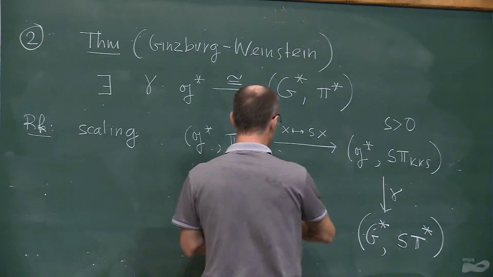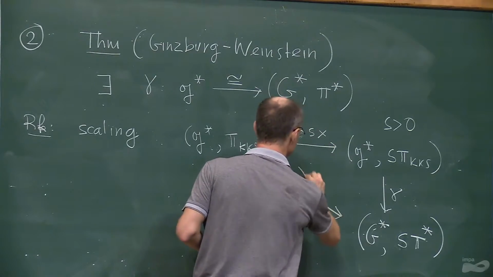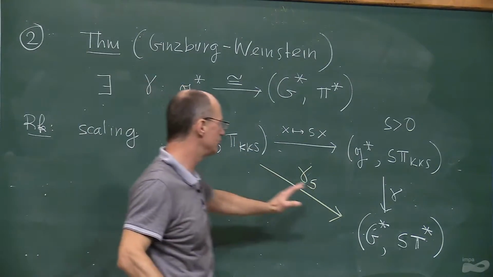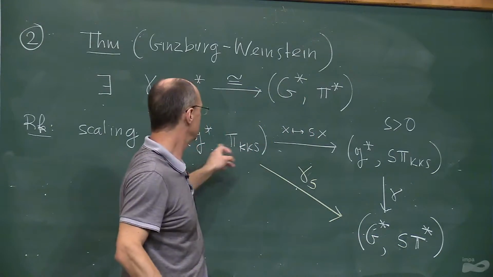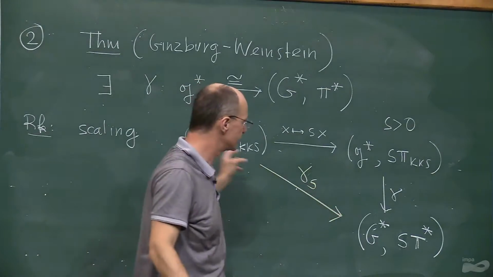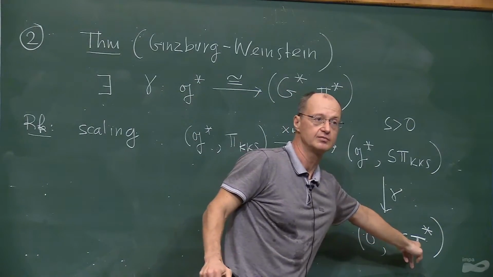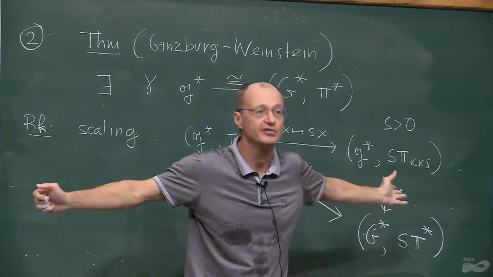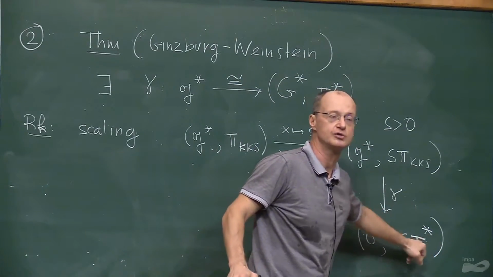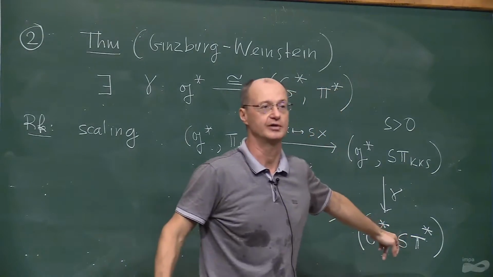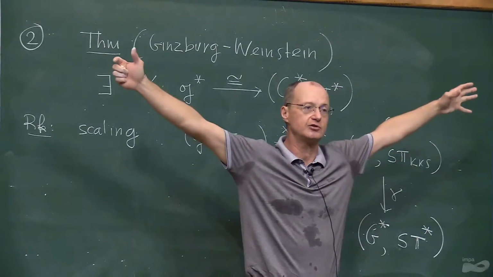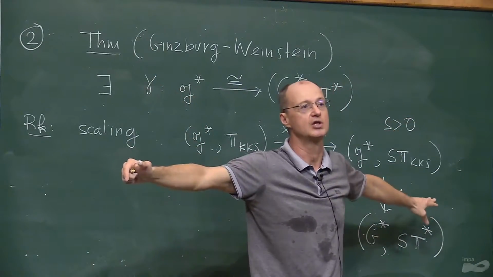Let's denote this composition by gamma s. So in principle, you can always map your linear Poisson bracket with its symplectic leaves, being coadjoint orbits, to this Poisson bracket with its symplectic leaves, whatever they are, with a multiple of the Poisson structure, with S arbitrary. And what we want to do, we want to take S arbitrarily large. So that will be the technology.